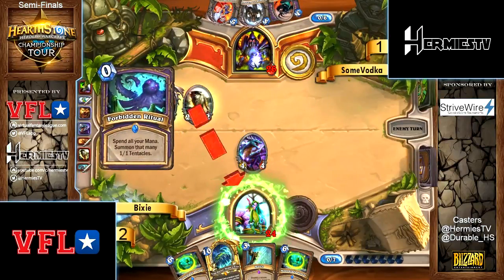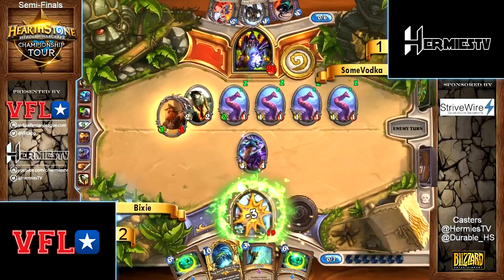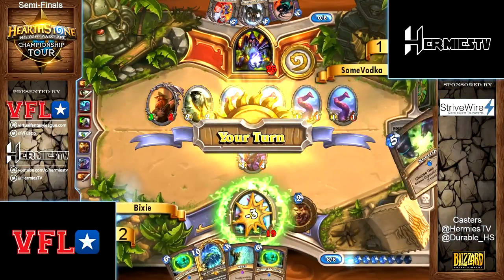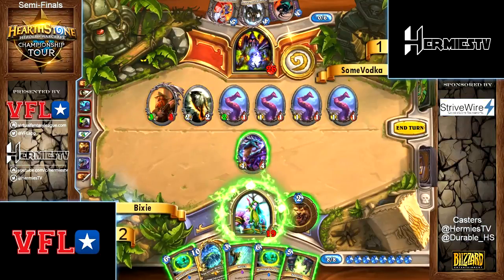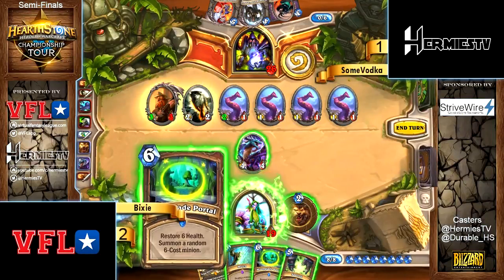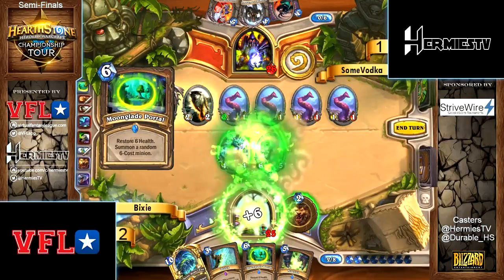Alright, so SomeVodka actually has a very clunky type of hand, but he's able to use that Gormok very soon, which is nice. With Brand, that'd be insane. So you're probably going to Moonglade here, and then trade the 4-4 into the 3-3, and just Hero Power 1 to 1-1 down. Sunwalker would be beautiful here, though. Well, you do it first, see what you get.